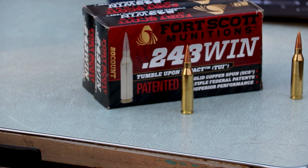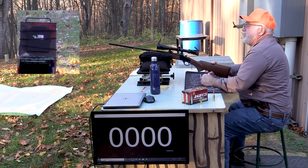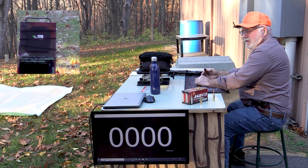All right, we have our plate strapped to our clay briefcase at approximately 100 yards. We have our Pro Chrono DLX now. It's the Bluetooth one, so I don't have to run so many cables. We're gonna shoot the 58 grain on the left first, then the 70 grain on the right. Like I said, if it doesn't penetrate at 100 yards, we'll move back to the NIJ testing distance of 45 feet. Label there, that white label. Did not get a velocity reading. I wonder if the angle of the sun is not cooperating with us.